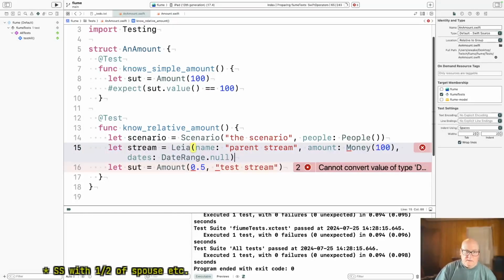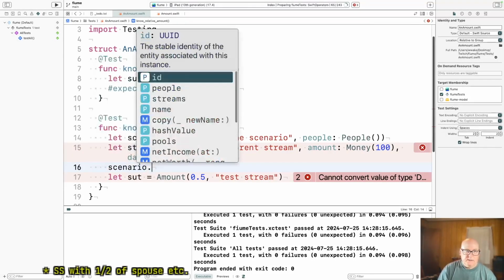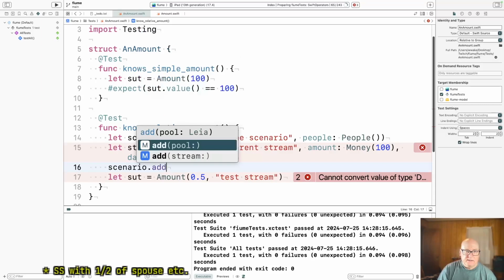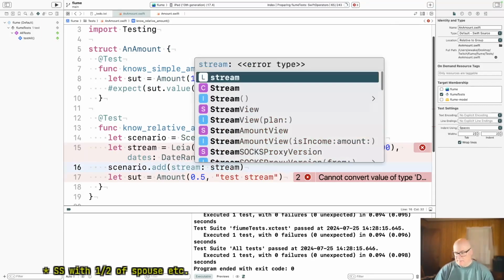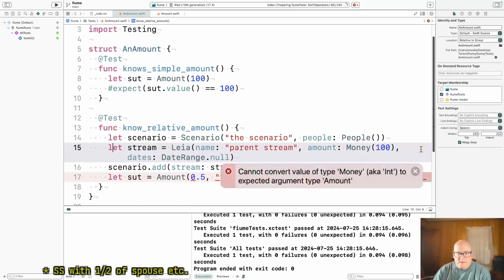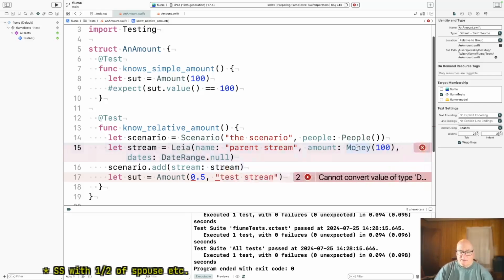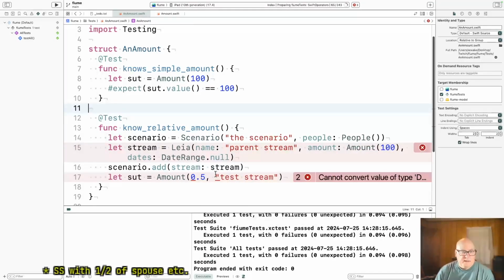Okay, and then dot add stream. Okay, so yeah, I don't know. I'm with you. I'd rather find a way to make this less dependent. Oh, amount. Yeah, right. Okay. Yeah.